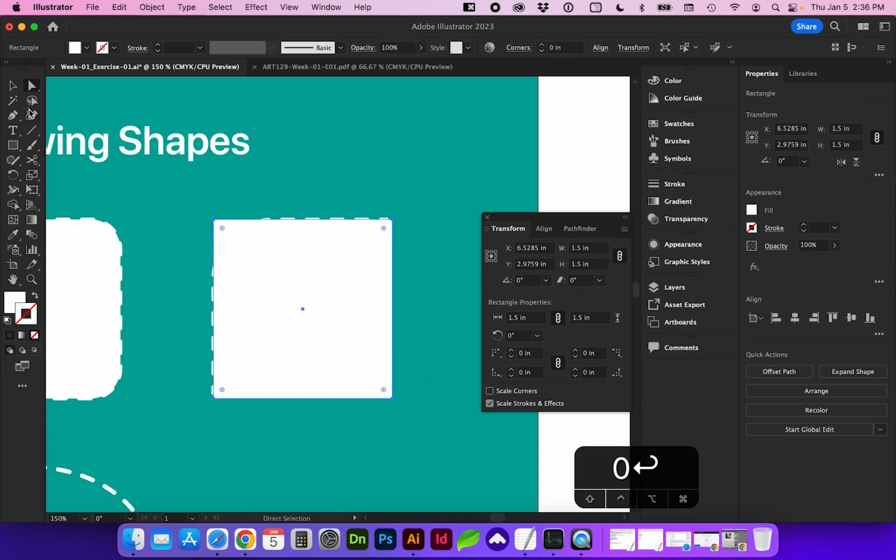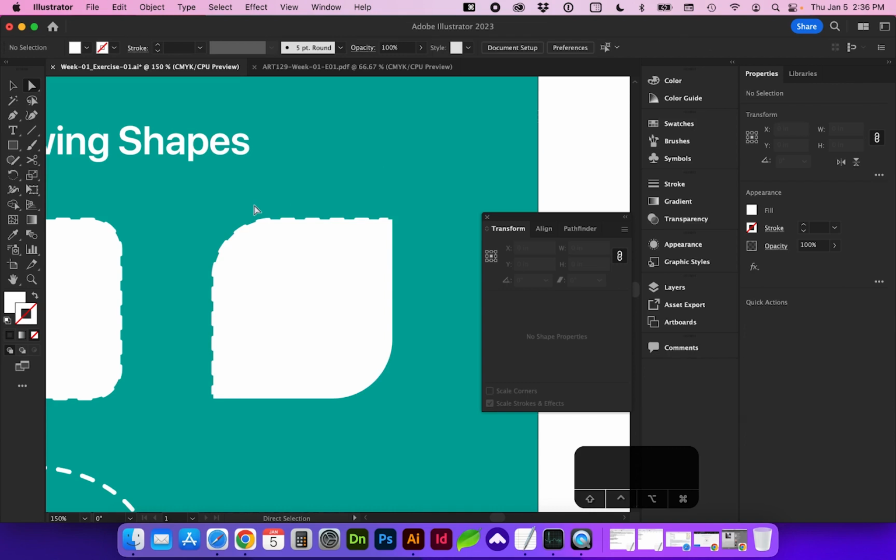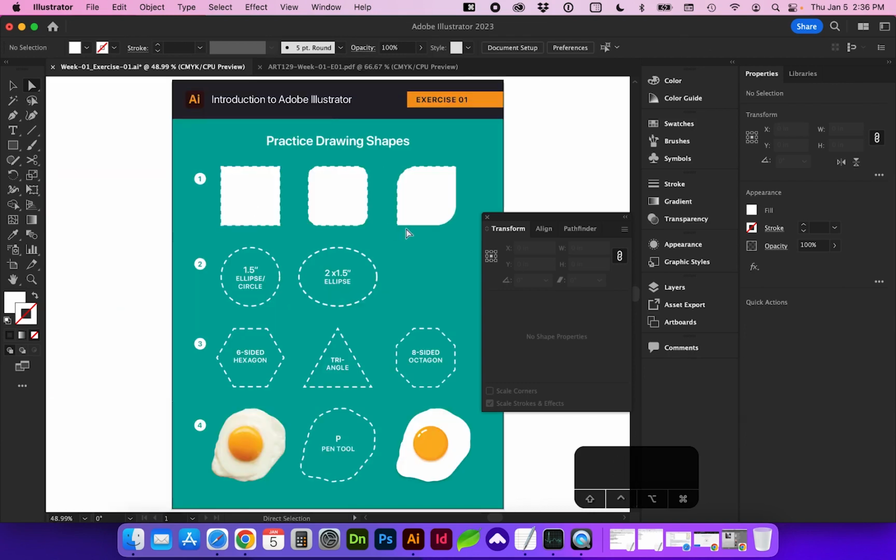And we need to select with our white arrow, holding down Shift, select both of those corners, and you can click and drag those side arrows. We want a 1/2 inch corner radius. So you can see as I click and move, we're getting 0.5. And now you'll see here the alternating, and up here, you can slightly adjust. So if I zoom out to the full artboard, Command 0, you can see we've created our shapes.